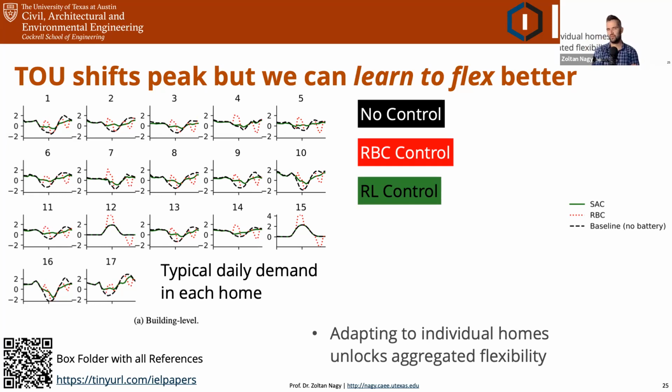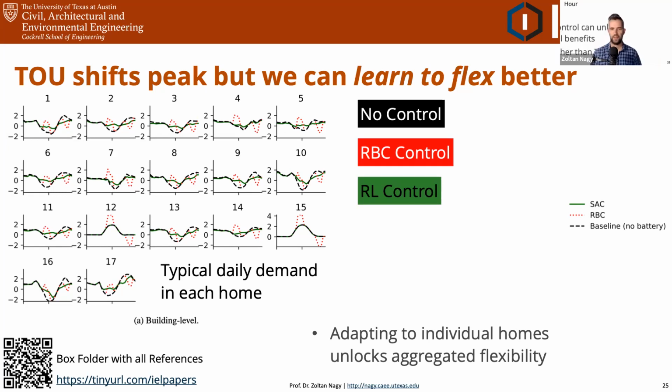But there's no control between that. In contrast, the RL controllers, and this could happen with MPC as well, or any other more advanced controller, adapt to the individual building's profile. And so because these are individual homes with individual profiles, you get individually optimized load shape profiles and load shape control, which then aggregated provides a much smoother profile on the neighborhood level.